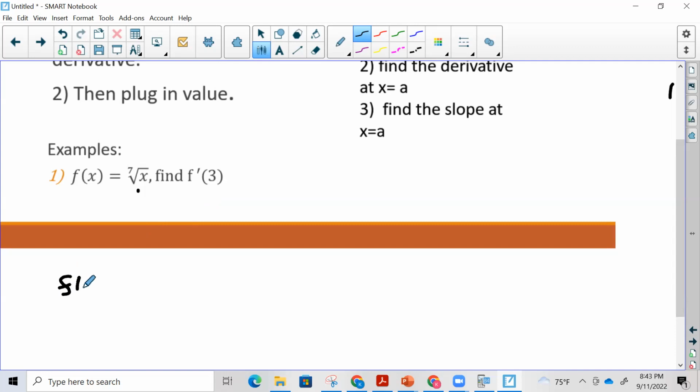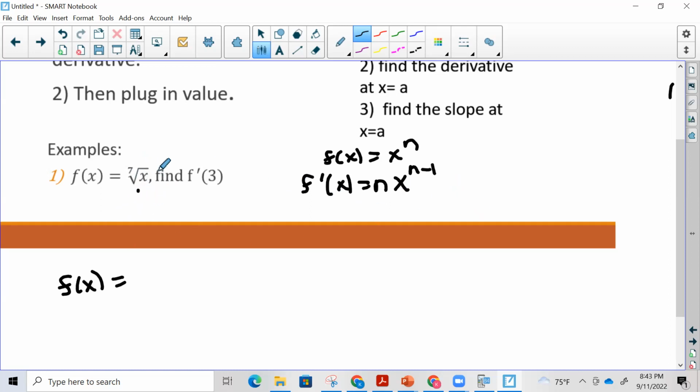Now, again, a lot of times we have to first use our exponent rules from pre-calculus, and then from there, we can use our power rule. Our power rule, again, is when we have f of x equals x to the n, we can move the exponent to the front, leave the variable there, and then subtract 1. But in order to do that, we have to get it in this format. And anytime we have a root, we can get it in this format.